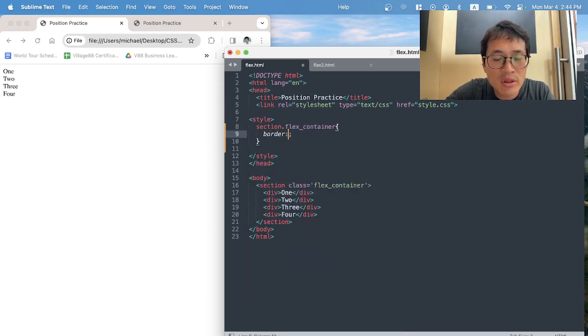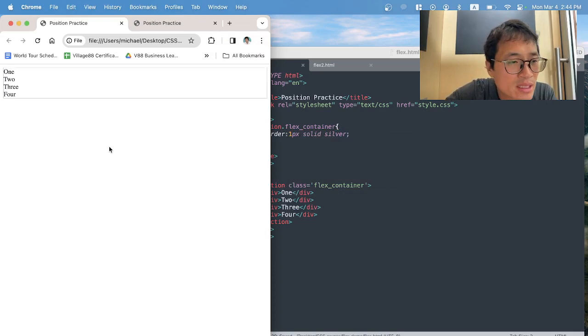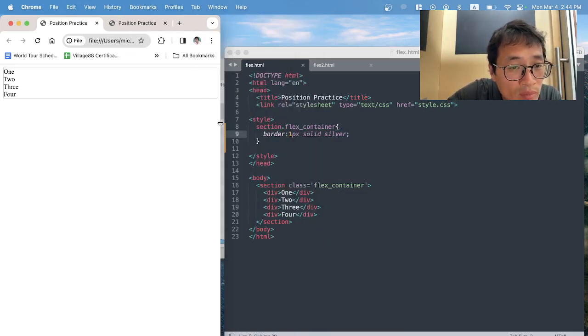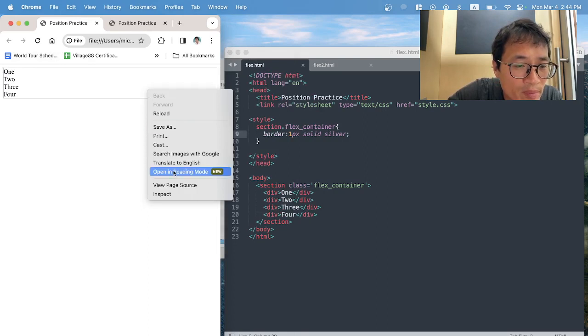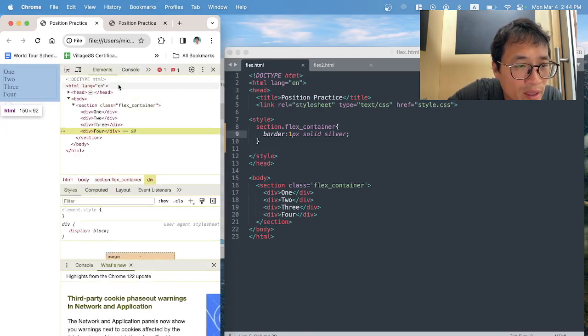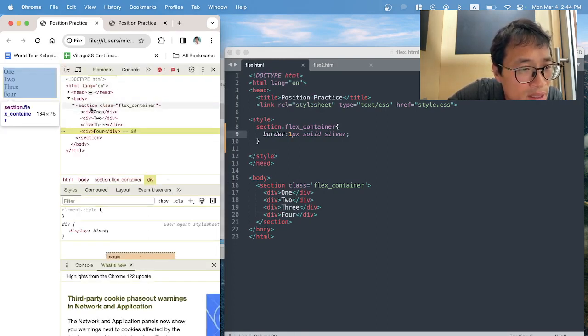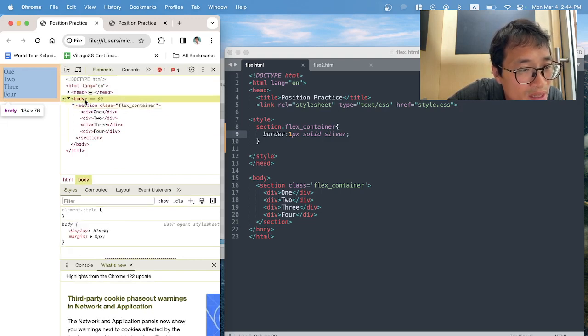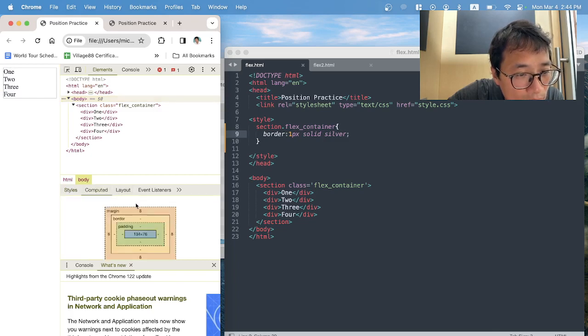I like to just do things one at a time. So let's give it a silver border just so that we can see it. Okay, does that look right? And okay, notice that there is some spacing here. What's causing that spacing? Right, you can do inspect element, of course, and you can find out what's causing that spacing. Is it the section? It turns out it's the body, right? When I highlighted the body, notice that it shows that pink color, meaning it's that margin. The body has a margin.